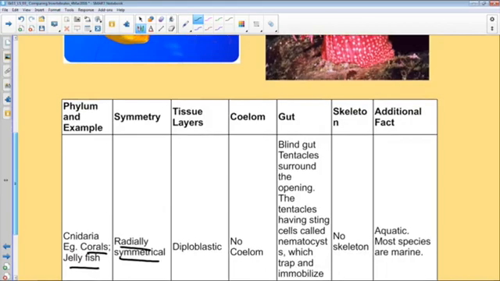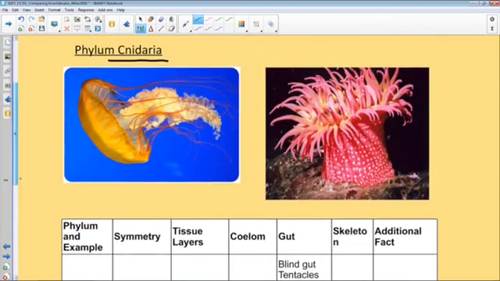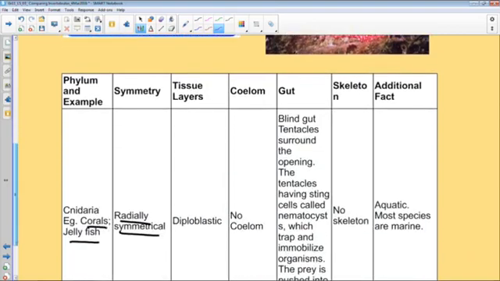And guys, if you recollect from last week, we said that when we look at radial symmetry, if we were to cut up this organism along the radius, you'll notice that it will produce multiple mirror images of the left and right hand sides. And hence we refer to the Cnidarians as being radially symmetrical. Cool. They show a tissue layer development being diploblastic. In the previous phylum, we noticed that there was no tissue development. Here we find 2 layers of development from an embryonic development stage.